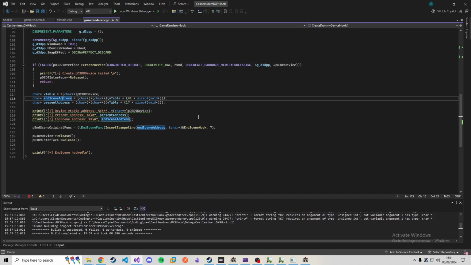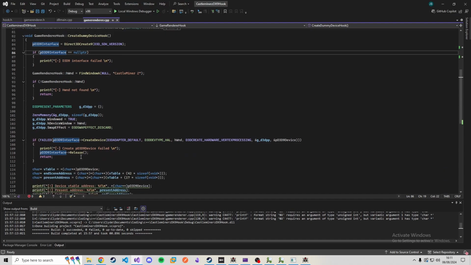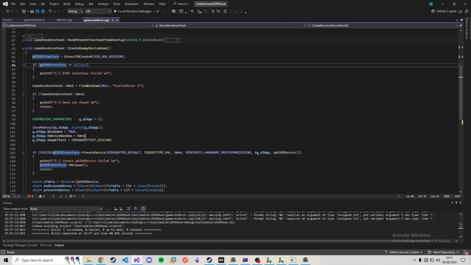Now you might be asking yourself, if you're familiar with vtables, why don't we just overwrite the function pointers? If the vtable is just an array of function pointers, why don't we just overwrite that pointer and point to one of our own functions? That would work if we had the original Direct3D9 device. However, as it's our own object, it's going to be separate, so the vtable is going to be different, and it's only going to work for our object, which we're just going to destroy anyway.